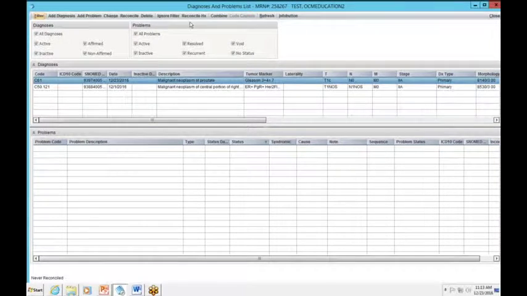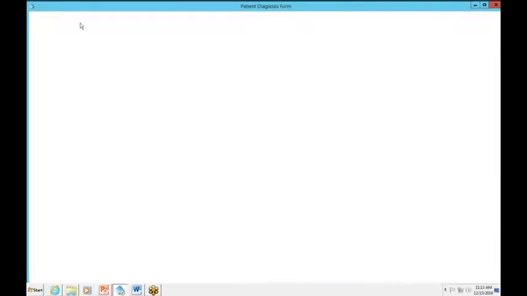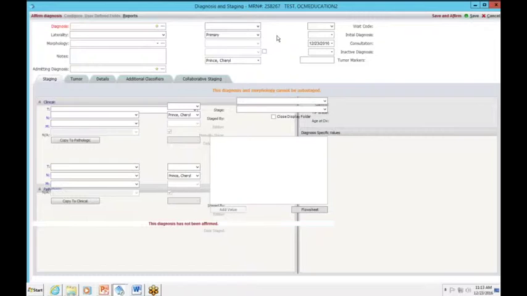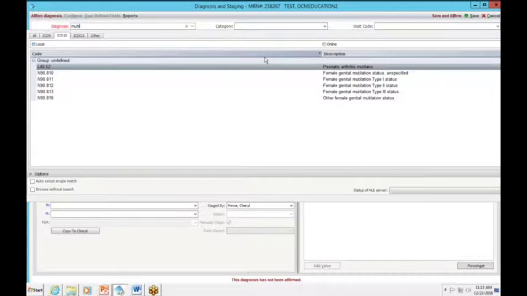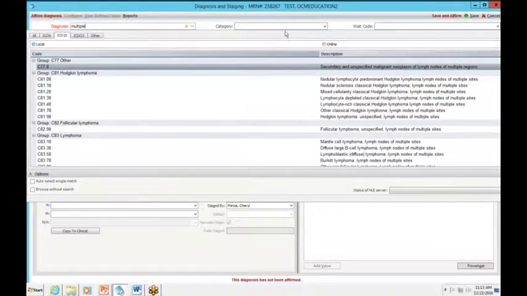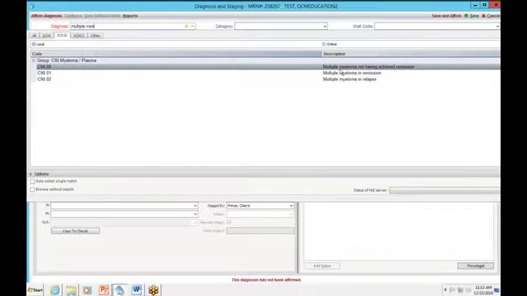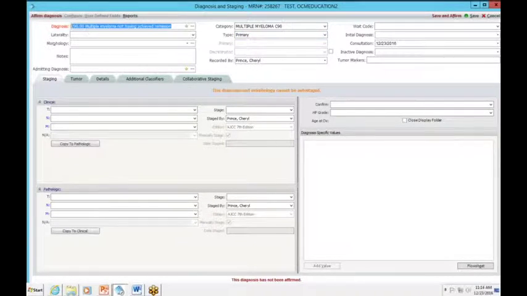The next thing we're going to talk about is multiple myeloma and where you stage for multiple myeloma. This patient has multiple myeloma and has not yet achieved remission.